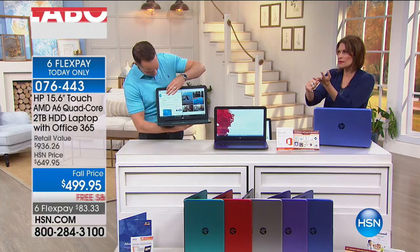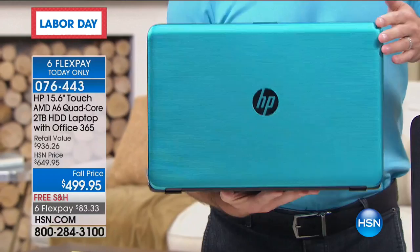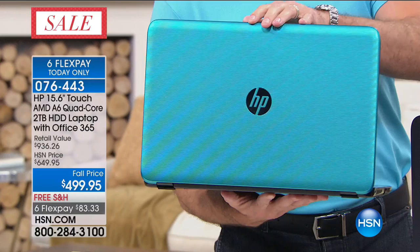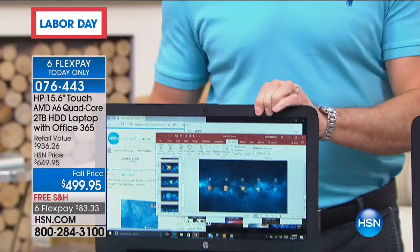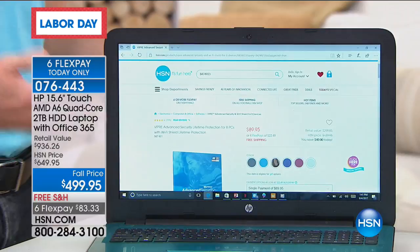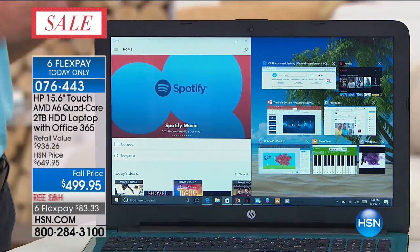Having a touchscreen and Microsoft Office 365 makes such a difference. This is our closed edition teal — I'll give you a quick look. It's very beautiful how it plays against the light at different angles. This is the last computer you'll see it in — probably the last airing as well. The teal is a closed edition — we're not doing teal in any new computer colors. It's been our top seller for about 18 months. An optical drive is built in — only a third of computers in the U.S. today have one. I want one built into my computer, and I think most of us do. If you want to watch a movie, listen to music, or burn data, this is a full DVD optical drive — it burns, reads, plays, does all of those things.